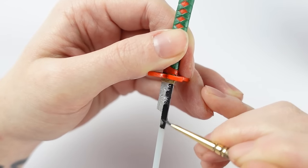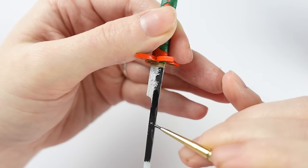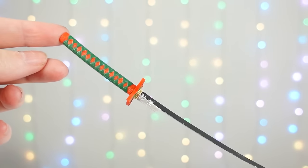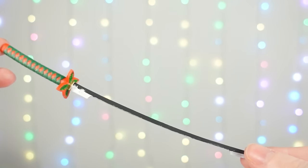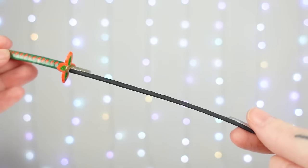Last but not least, there is only the black paint missing on the rest of the blade. I'm using my matte black acrylic paint for that. And after letting it dry, it looks like this, and I'm actually very pleased with the outcome. It took me way longer than I thought to paint, but it was worth it.